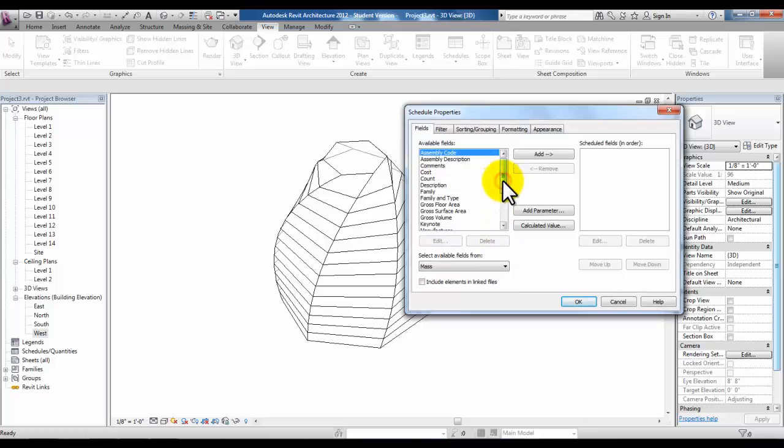In this list of available fields, we might want to pick gross floor area and then pick Add, and gross surface area and pick Add, and then maybe gross volume and pick Add. To take a look at the area and volume of this conceptual mass, we can go ahead and pick OK.